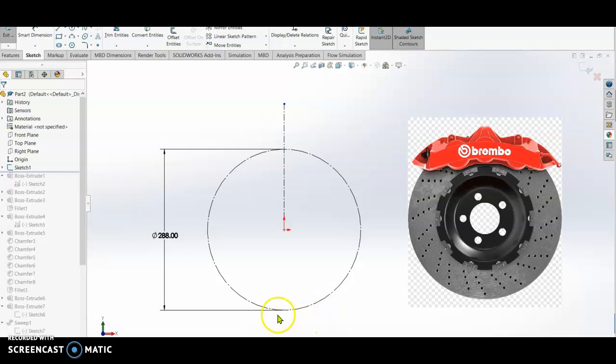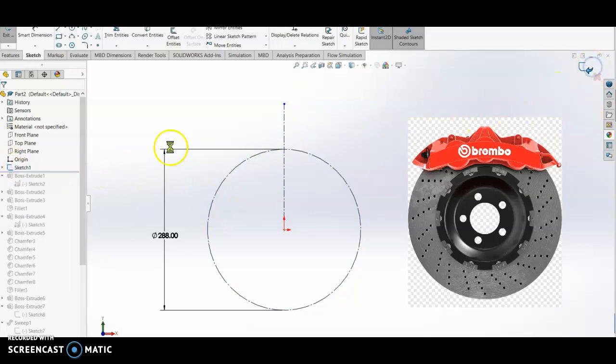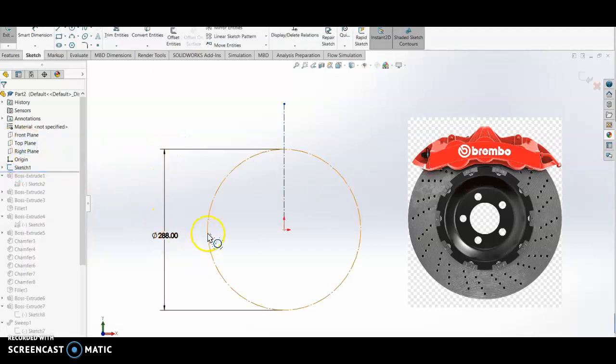Now I create a sketch. I will edit the sketch. We close Boss 1, then edit sketch. This is the sketch that we did, and then we have 288. This will be the outer diameter of our rotor disc.